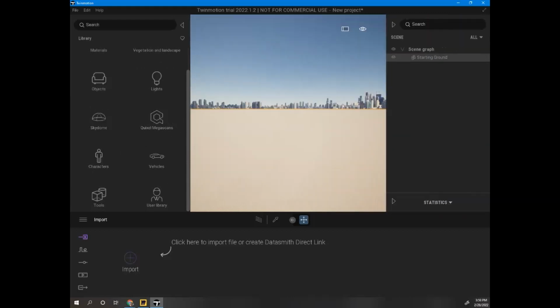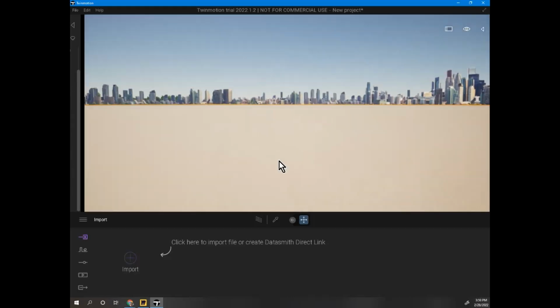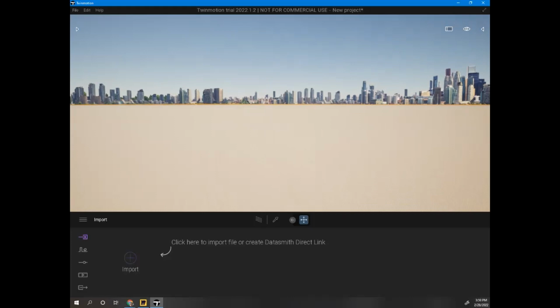And the menu to the right is mainly about statistical stuff. It tells you, for example, the specs of your computer, how much memory you have, the frame rate. You can look at the different layers of objects that you have and all that stuff. And you can just minimize these like so. So that's pretty much the user interface.